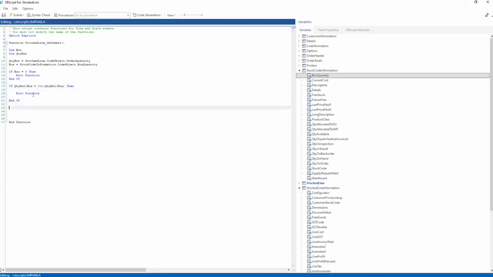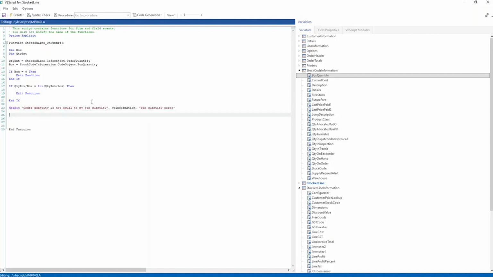So if I get past this if statement now, I know I'm actually stepping into territory where I'm not within the box quantity. So what I want to now do is give the user some input that says my order quantity is not equal to my box quantity, and you can make this a lot more informative than what I'm doing. I'd just like to give it a little title. This is just a little message box that appears. So that's what the user's going to see. Like I say, I can add more variables to give the user more information.